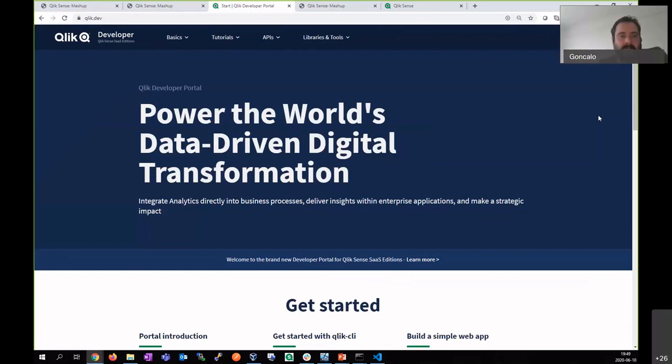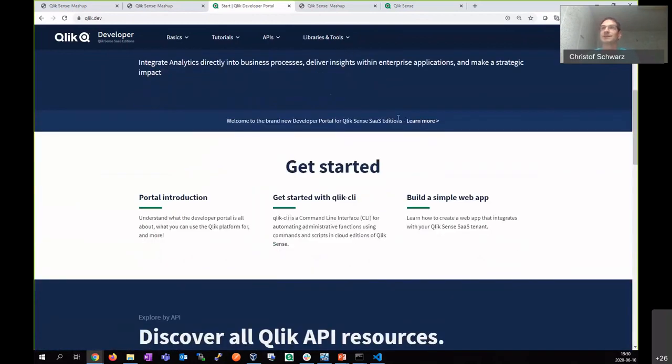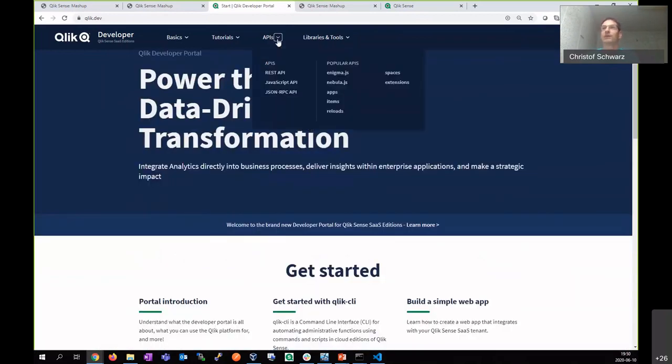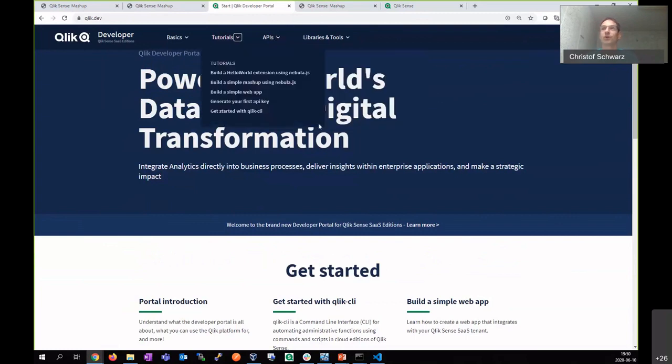Yeah, well, what I would like to point attention to is also the new qlik.dev portal, which will be marketed a lot at Qlik World Online in just 2 weeks. This is the new place to be for developers, and already now there is a nice tutorial.